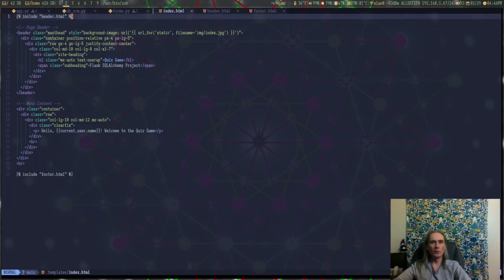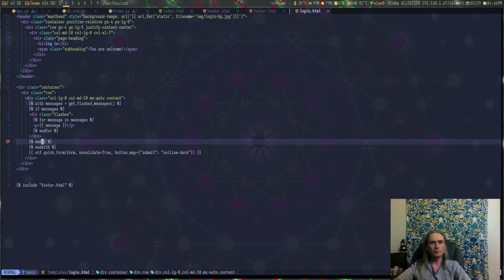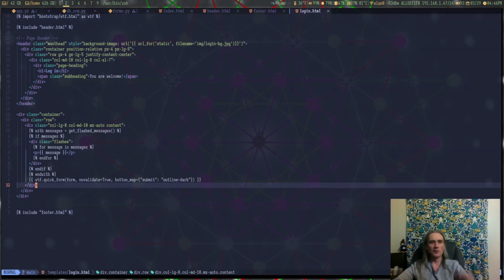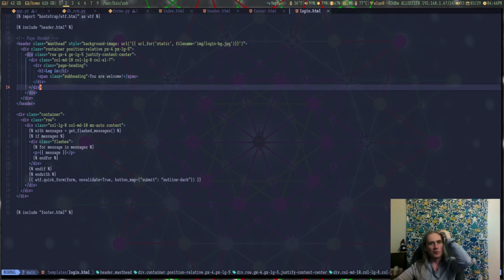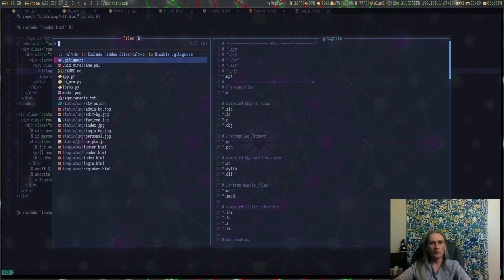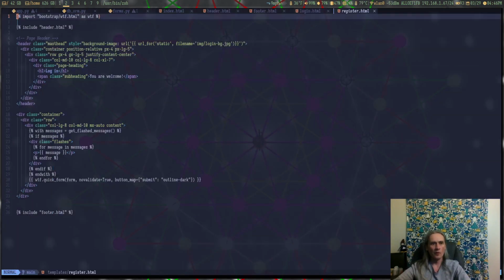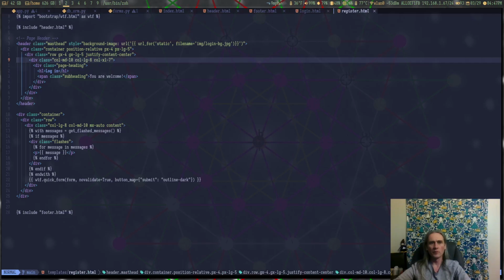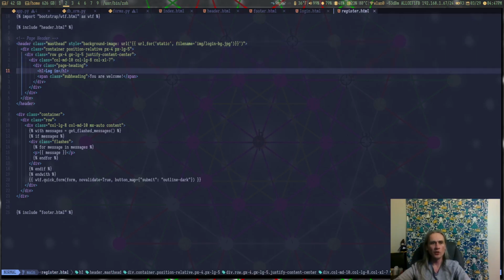We can open the login HTML, and here again you see the included header and included footer, and in the middle the part that actually changes. This is the login page, and we also have a register page, which looks the same.